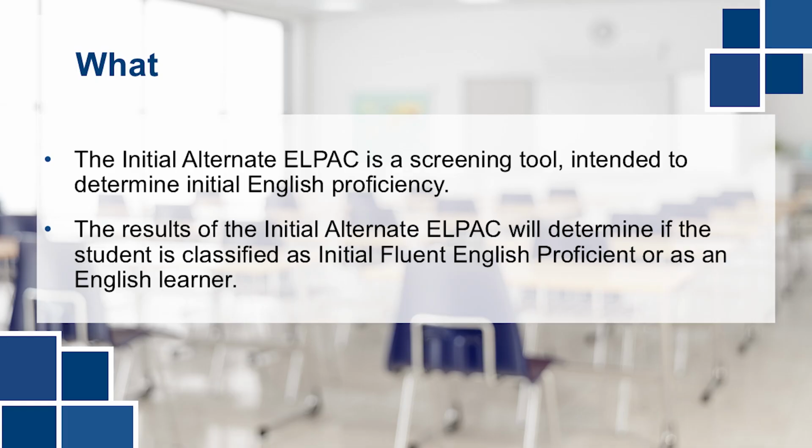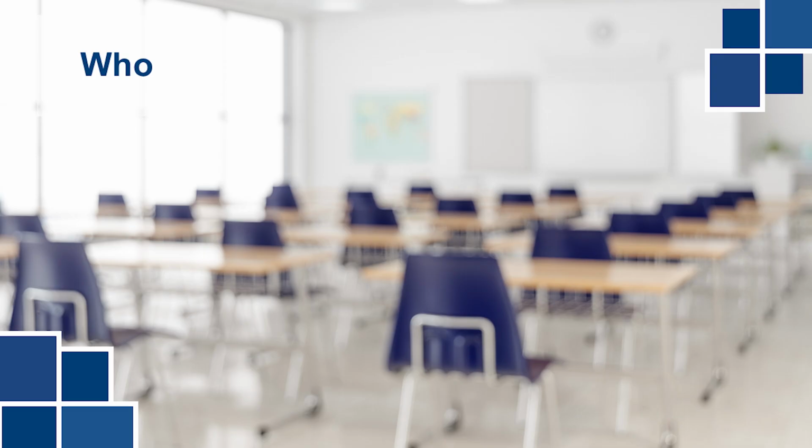tests serve different purposes. The Alternate ELPAC is aligned with the 2012 California English Language Development, or ELD, standards via the ELD connectors, and assesses the 4 domains in an integrated manner using expressive and receptive task types. The task types assess language proficiency, not academic content. There are also alternate assessments for the Summative ELPAC and for ELA, Math, and Science, which will be covered in another video.